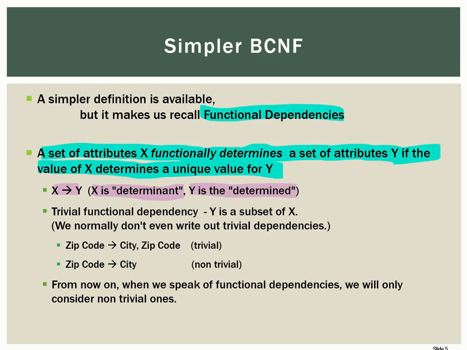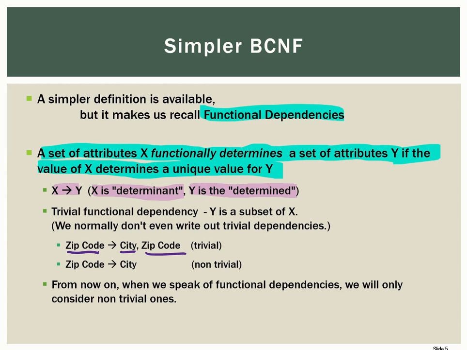One more little thing we want to talk about. In the world of functional dependencies, there are two kinds: trivial functional dependencies and non-trivial functional dependencies. We're going to only talk about non-trivial functional dependencies, but let me explain what they are. Here you can see that the zip code functionally determines the city. We expect that. But look, it's almost a unity operation. The zip code also functionally determines itself, because if I know the zip code, I know the zip code.